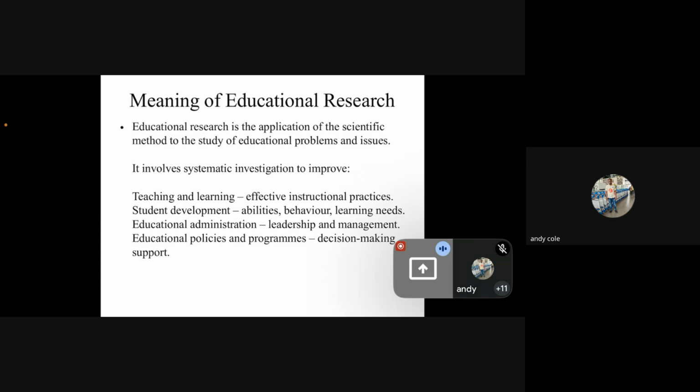Educational research is the application of the scientific method to the study of educational problems and issues. It involves systematic investigation to improve teaching and learning, student development, education administration, and educational policies and programs.